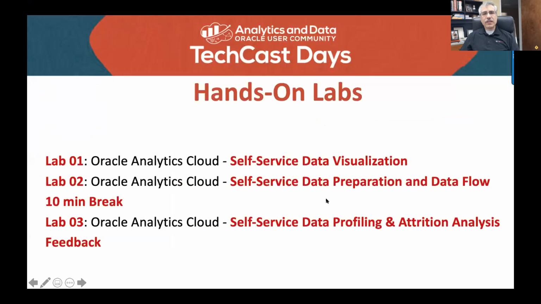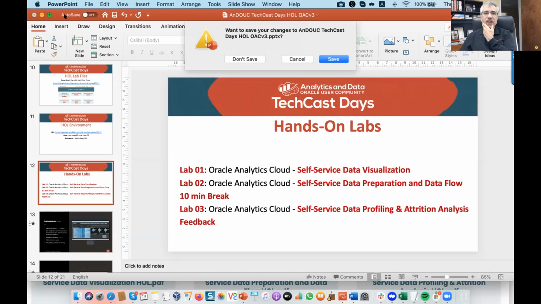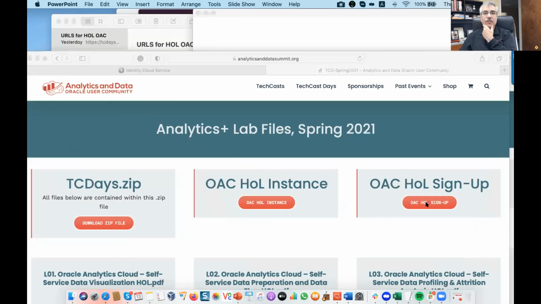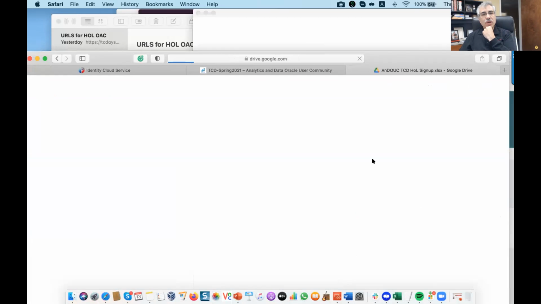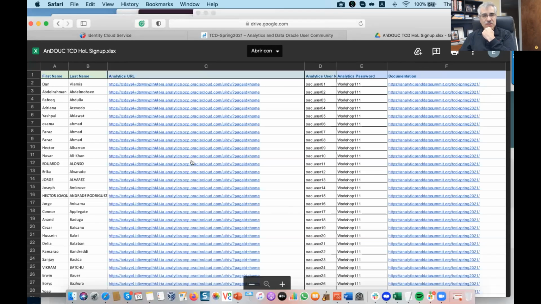Let me interrupt. One thing that I want to make sure everybody realizes when they're doing the labs: we have 3 different instances, and I want to give you a chance to download those files and find your instance name. We had such a wide turnout that we actually overflowed one of our instances. So we have multiple instances, instance 2, 3, and 4. If you look on that spreadsheet, we've spread you all out. It's sorted by last name, so you can find yourself on there.